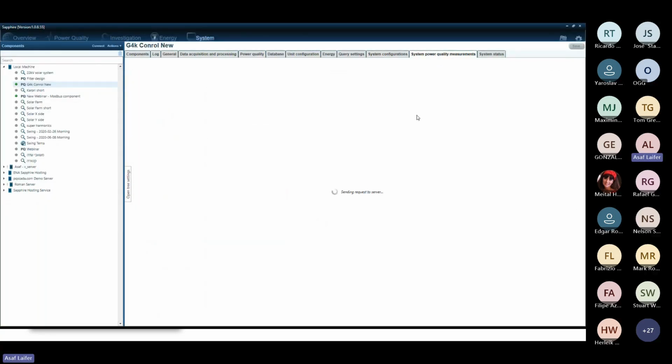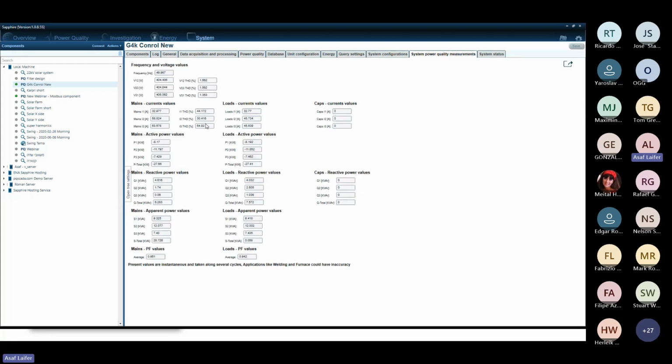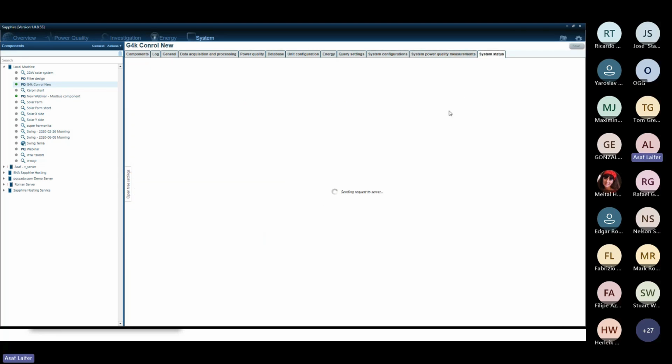You can see real-time measurement. The communication is a bit slow because the controller uses serial communication, so it can take a few seconds until you see the data over here. You can see the reading of all the registers within the equalizer, and it changes every few seconds. You will see new numbers here, and this you can also export. So if you go on a commissioning, you can export it and say this is what I saw, and share it. And last is the system status.